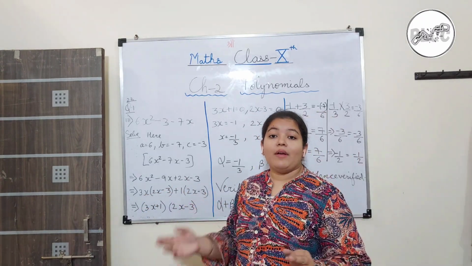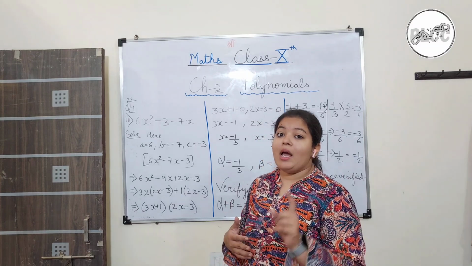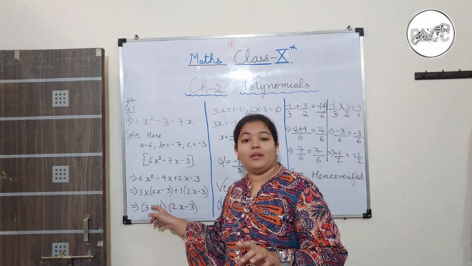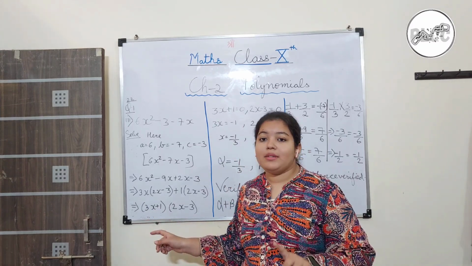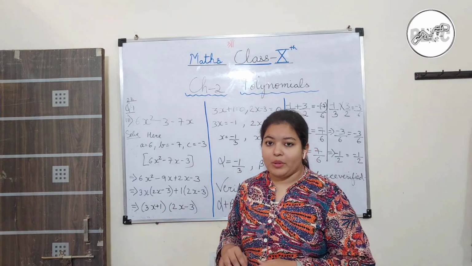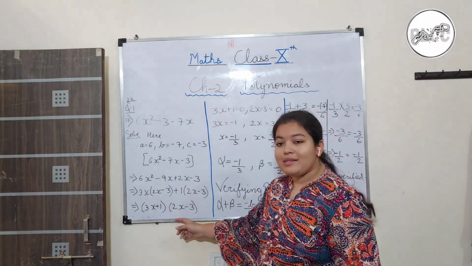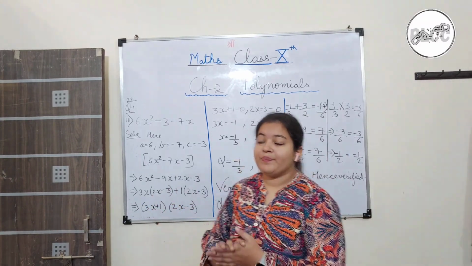When we have nothing common, we take plus 1 as common. And make sure that the signs of the numbers match with this second bracket. If the signs are not matching, then you'll take minus 1 as common. I hope I'm clear. Then we'll write the common bracket once and the rest of the numbers in one bracket. So here we are having 1 and 2 brackets.